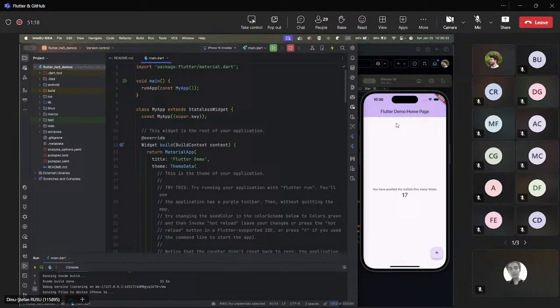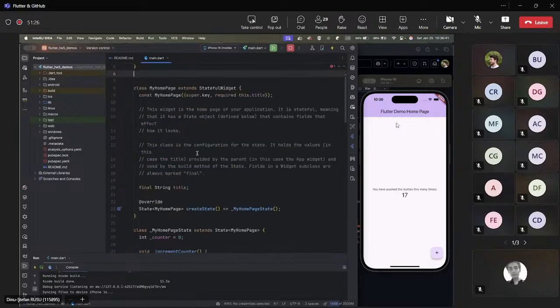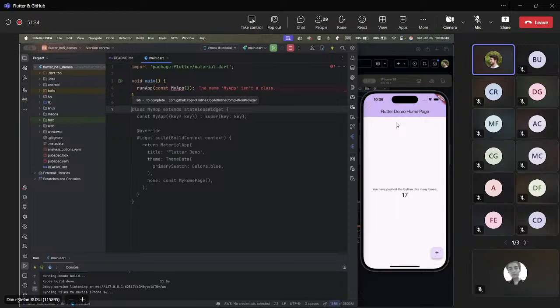Good. Now, let's get rid of this and also of this. So I kept only this main method. I will create now a page where I can demo some Flutter widgets. If you want to easily create new pages, you can use two text shortcuts.